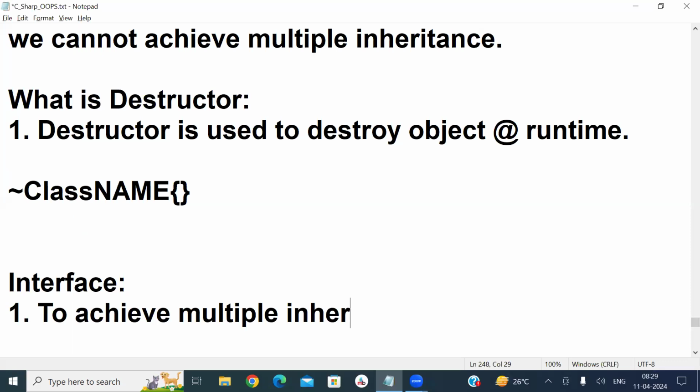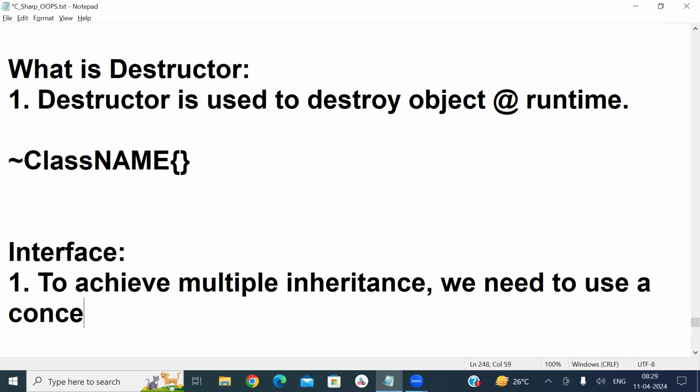What is multiple inheritance? Two base classes with one child class, right? To achieve multiple inheritance, we need to use a concept called interface.